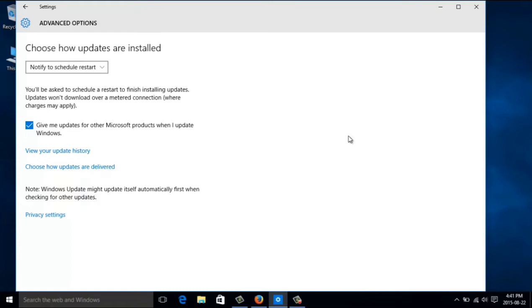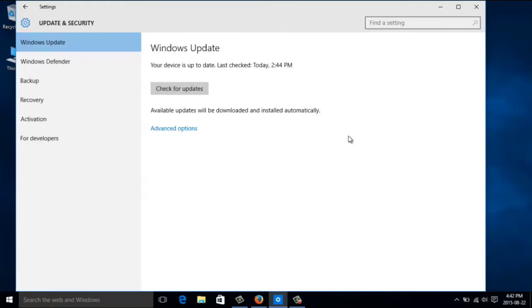Okay, so I've already done this, but you can come in here and you can just click on here and you can have automatic or notify. And I always pick notify and it'll just tell you when it needs to install updates. And the next time you restart it, it will update or it'll do it at some time when it knows you're not using the computer. It'll tell you what that is. For me, it's 3:10 a.m. Okay, so that's a good thing to do there is to take control of your updates.